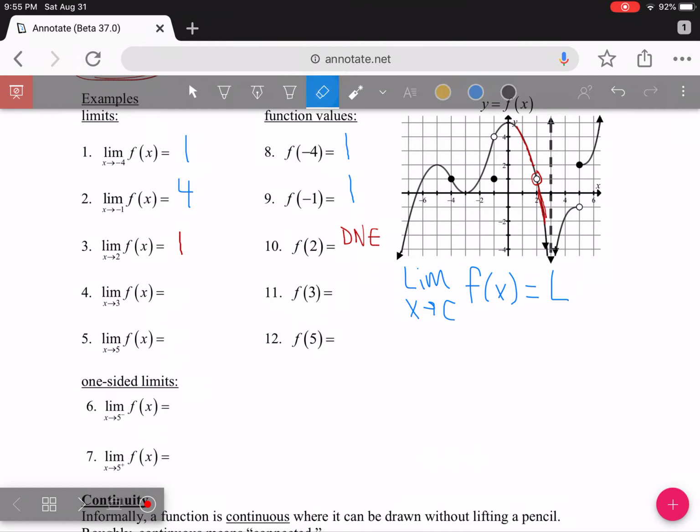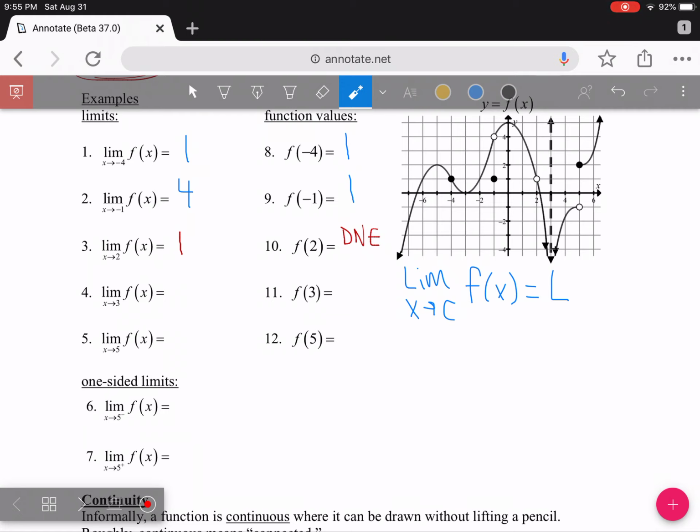Now let's take a look at the limit as x approaches 3 of f of x. Here's 3 right here, right? We're going to get really, really close to 3. What's actually happening is that this is a vertical asymptote, and as x gets close to 3, y keeps getting bigger and bigger in the negative direction. So I guess we could say smaller and smaller, but it just keeps going more and more negative, and it never stops. It's going to get really close to 3, not actually touch 3, but it's going to become a hugely negative number.